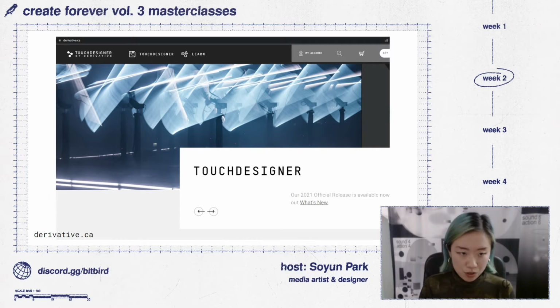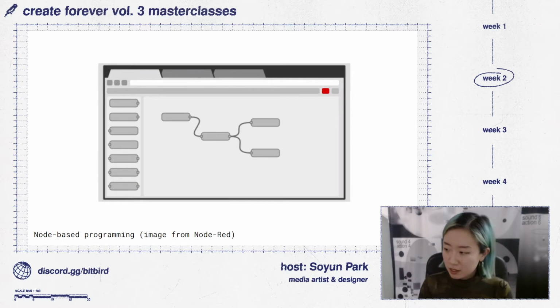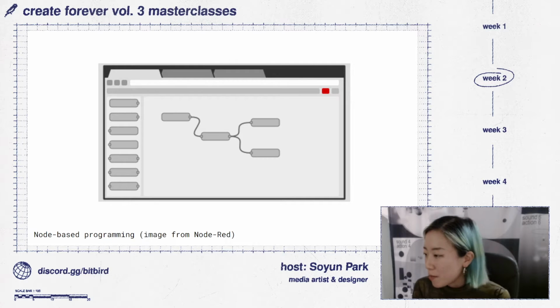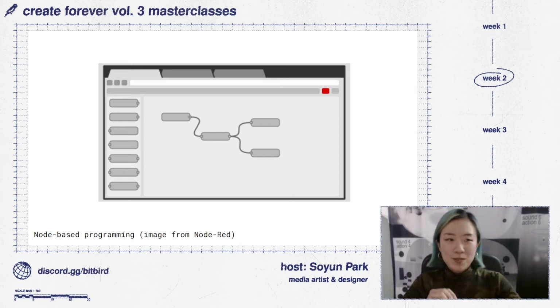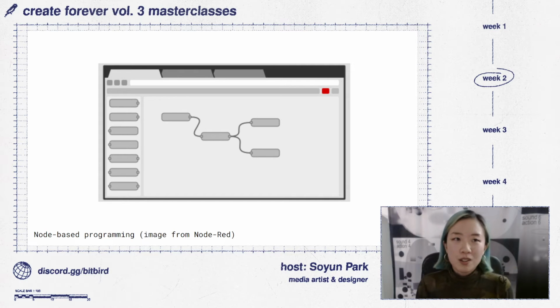And this is node-based software. So node-based programming, what does it mean? As I said, I'm going very basic, so if you are already advanced, sorry, this might be very boring. Node-based programming means that you connect different nodes. It's very logical, it's programming, but it's very visual, so you don't have to write code most of the time. Sometimes for better use, you write code in Python, for example, but it's not very necessary. So you connect different lines to execute some logic that you want to execute.